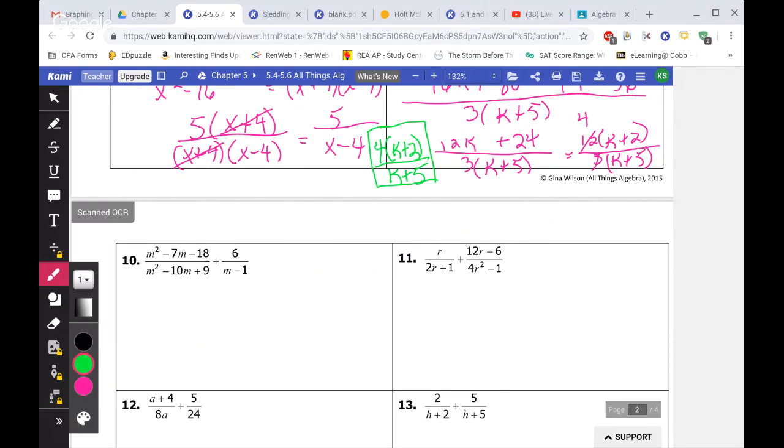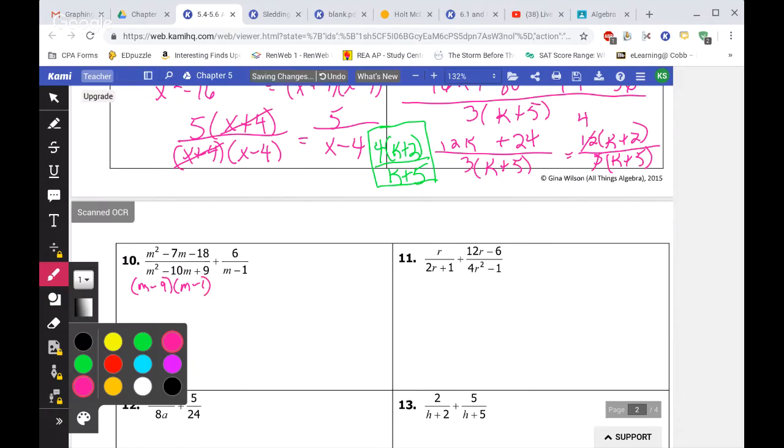Yay. All right. So the first thing, we know this is addition. So we want to factor the denominator to find out what's missing. Not really worried about the numerator at all, but we do want to factor the denominator, find out what is missing from each of them. So we're looking for two factors that multiply together to give us a positive 9, but when we combine them, give us a negative 10. So that's going to be m minus 9, m minus 1. So right away, that first fraction isn't missing anything, but we can see that this second fraction is missing the m minus 9. So we're going to multiply the top and the bottom of it by m minus 9.